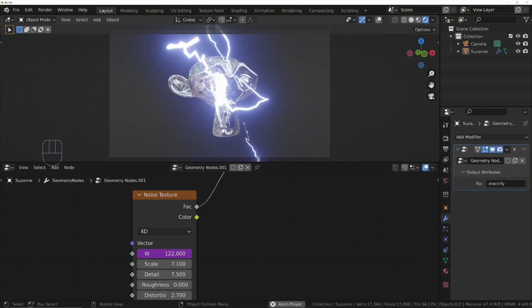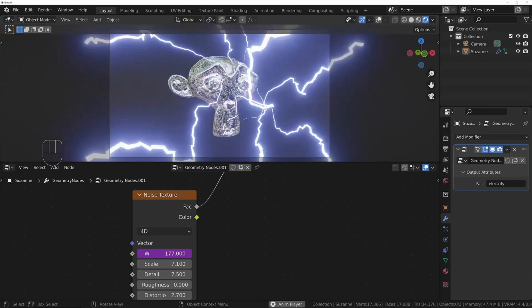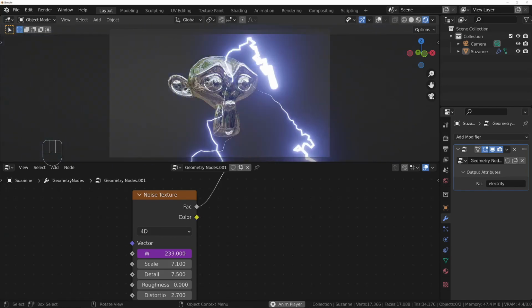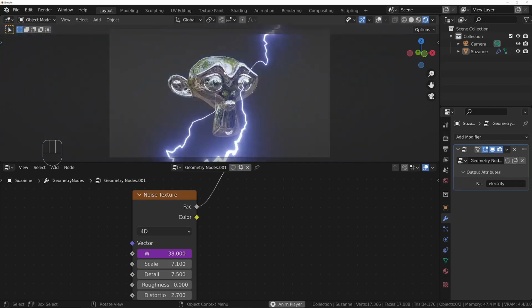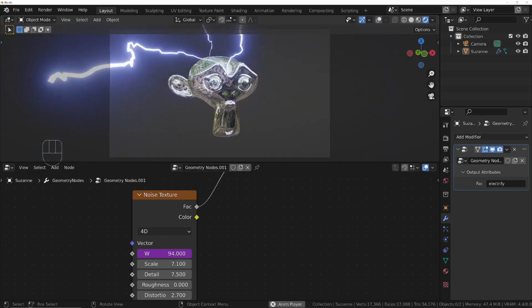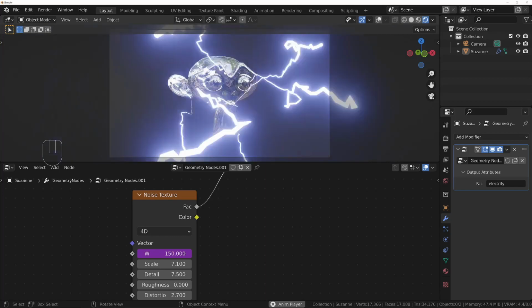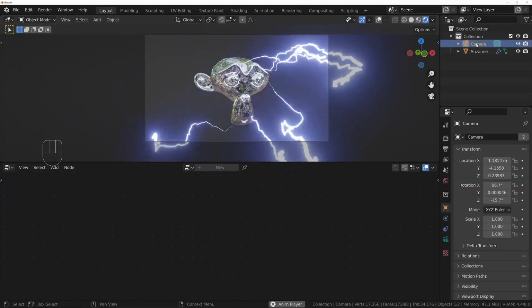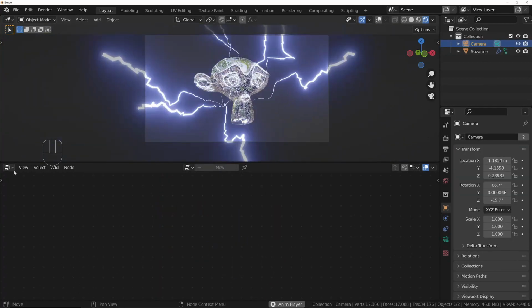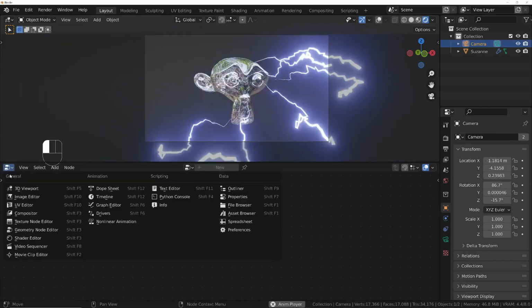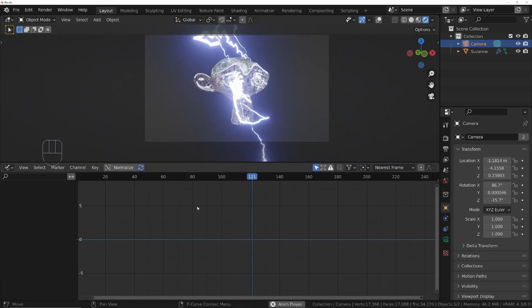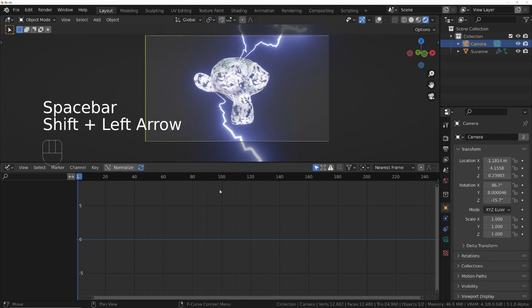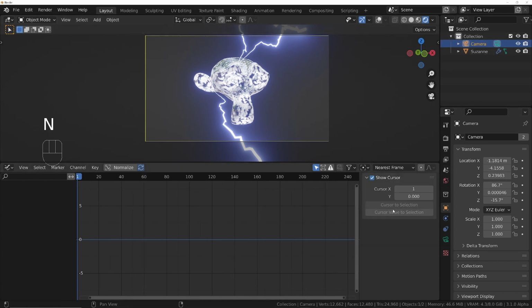And what else could we do? I think the last thing, just to finish up, well, there's two things we could do. We could add a little bit of camera movement to it. So let's do that quickly. Select the camera. And just for speed, I'm going to use the old-fashioned method. But if you want the more powerful new method, just check out my video that I posted yesterday. And that will show you how you can use geometry nodes to animate the camera as well. But just for speed, I'm just going to do it this way.